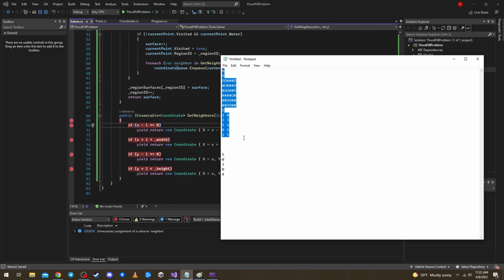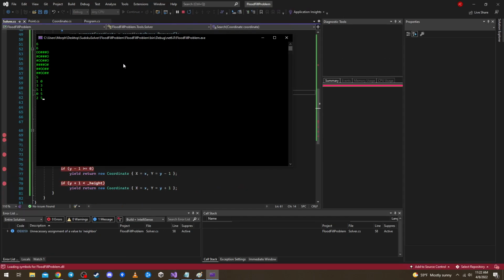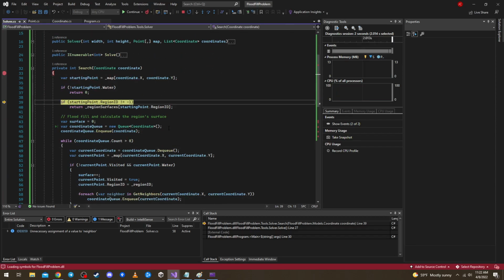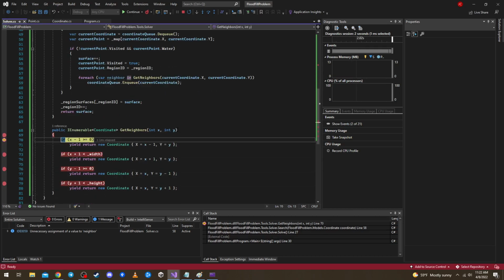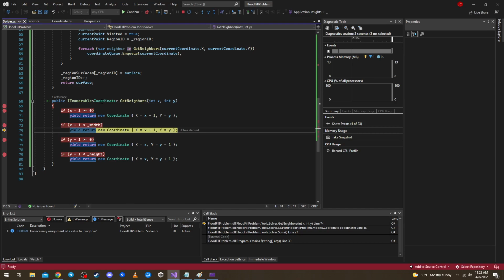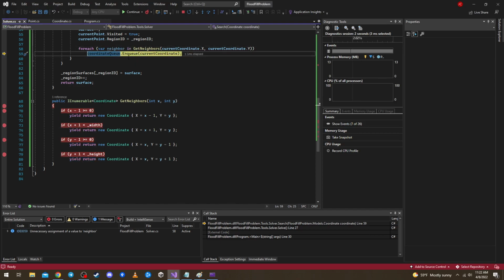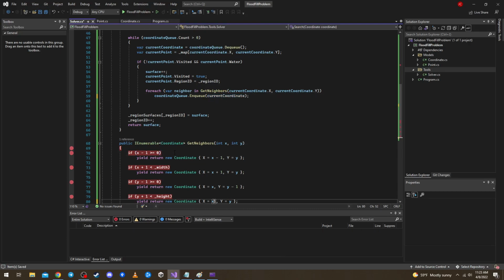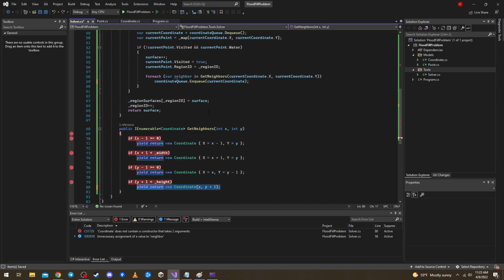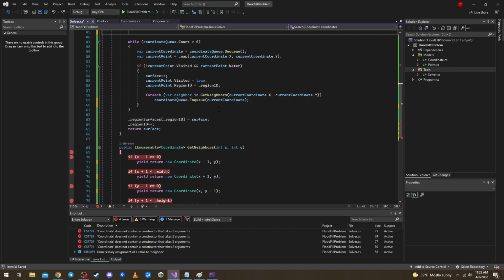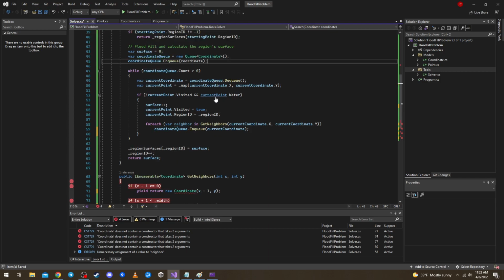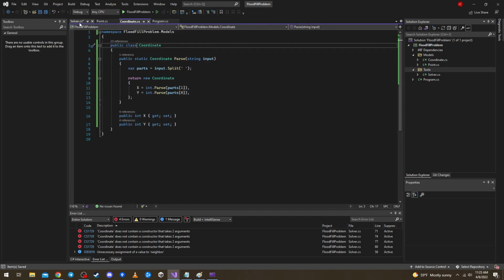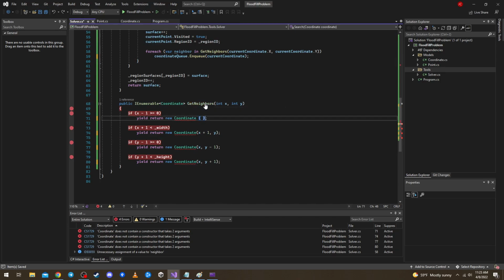Let's check again. I'm missing something here that I'm not seeing, but can't tell what it is for now. Okay. Oh, I'm unqueuing the current coordinate instead of the neighbor. Oh boy. Let's just Control Z. Sorry. Control Z back to the beginning. It was all good. Control Y. Like this. Pretty sure it was. Okay. No. We need this one like this now. Sorry.